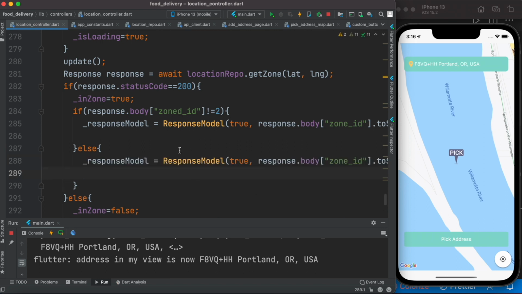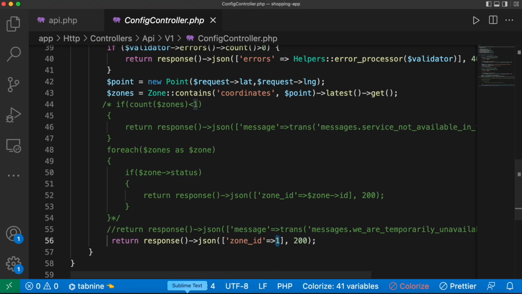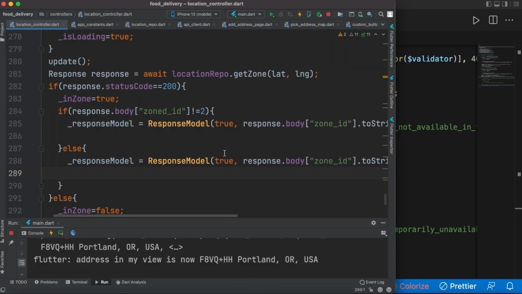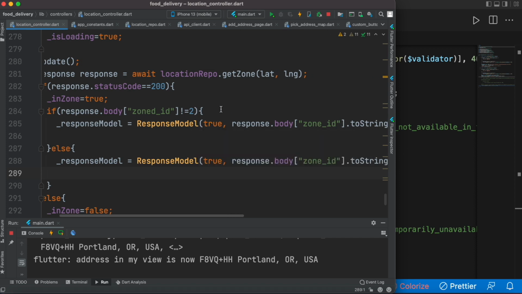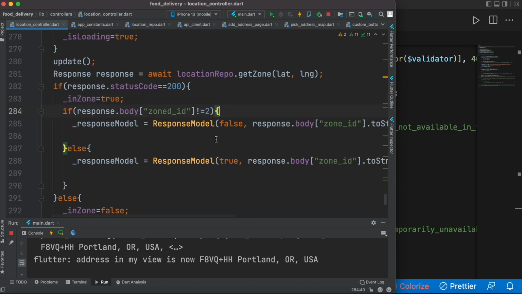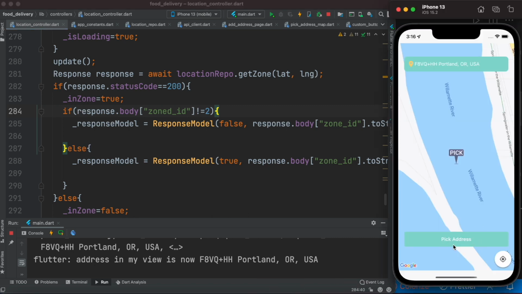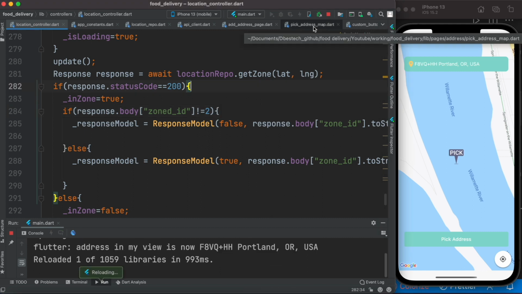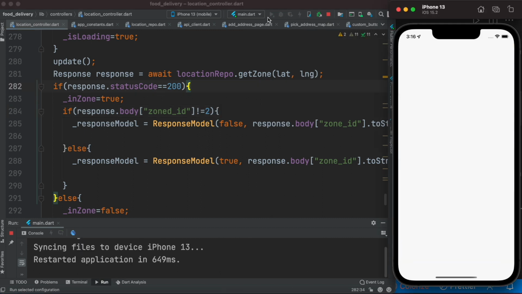It's not equal to, because right now we are returning 1, right? So definitely we'll return 1, but you can simulate here. So if it's not equal to, you can just simply set the response model to false. So definitely we'll fall into this category, right? And then what we'll see is that here it will say that you are not in the service zone. So let's go ahead and restart one more time.